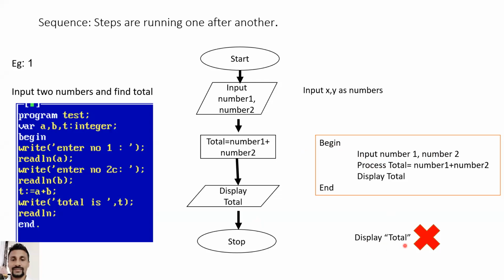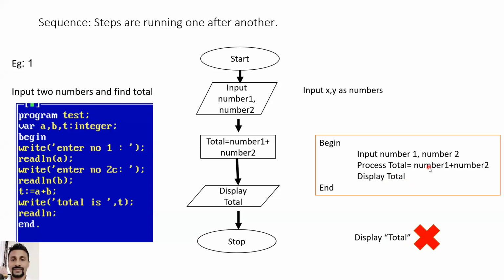We are going to display the value inside the total variable. So a variable called total, not the word total. If you put inverted commas like this, that means you are showing the word total. Actually, that is not what we want. We need to display the value inside the total, right? Because of that I'm not using inverted commas. So this is common for anything.